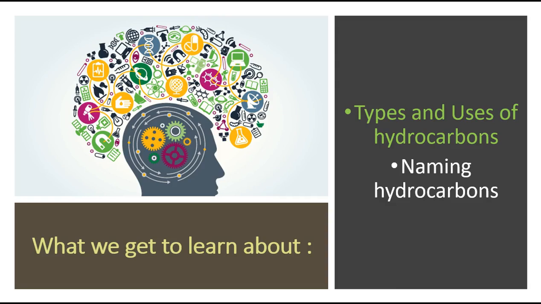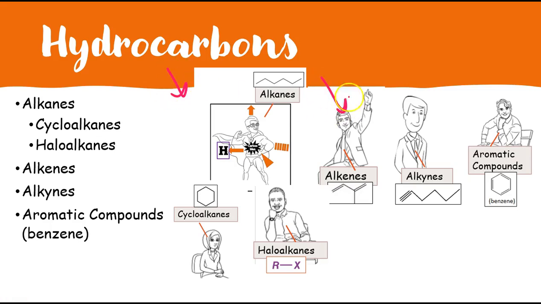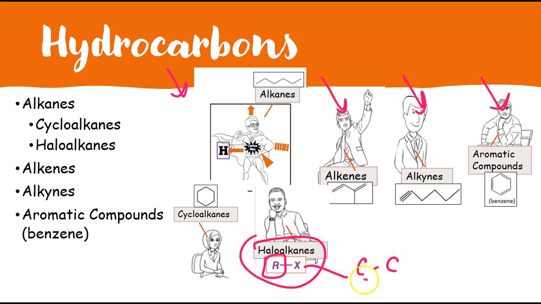We're going to get into learning the types and uses of hydrocarbons and, of course, naming them. And then we're going to use the same kind of strategy to go further later on to name those 8 families as well. Again, our focus are going to be these 6 hydrocarbons. And when we look at something like haloalkane, this is all written with the R group here. Just remember that that R group represents a portion of the organic molecule that's mainly going to be made of carbon-carbon and carbon-hydrogen bonds, which are relatively non-polar.